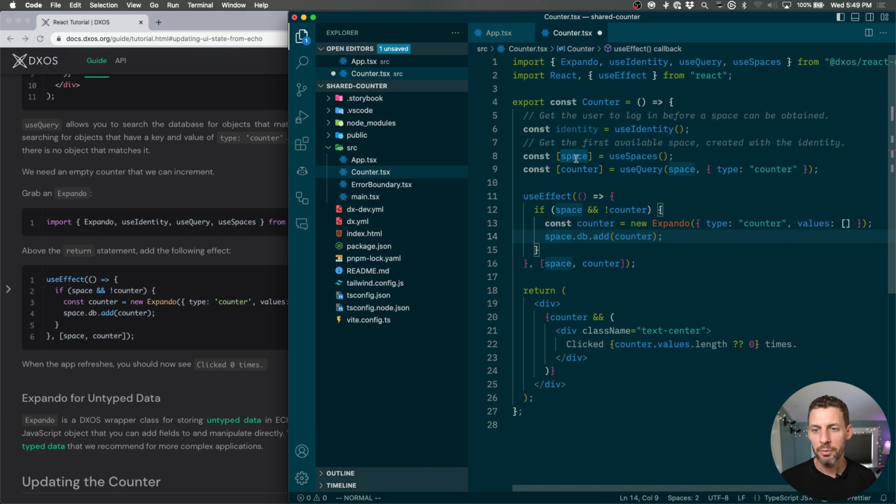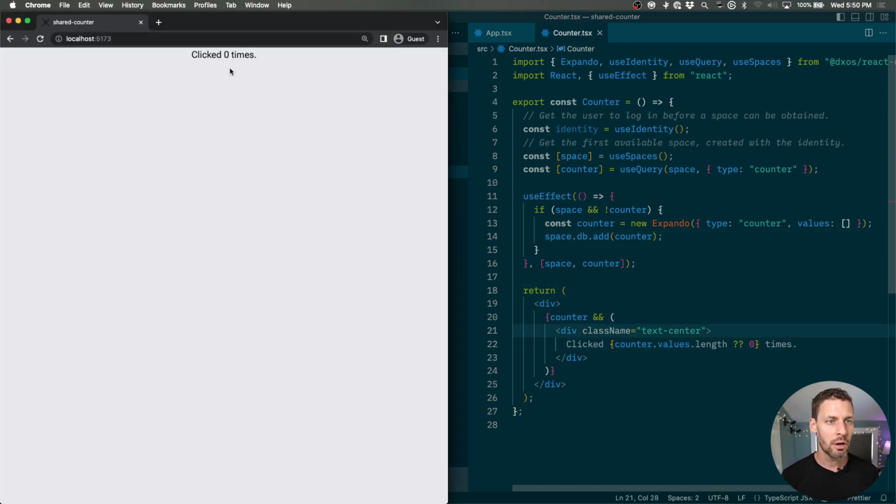Remember the space that we have right here, that db is referring to a handle on Echo within the space, and then adding the counter is like putting the counter into the database. Now this will automatically replicate across different devices, as we'll see in just a second. Let's hit save, jump back over to our app, and we now have clicked 0 times.